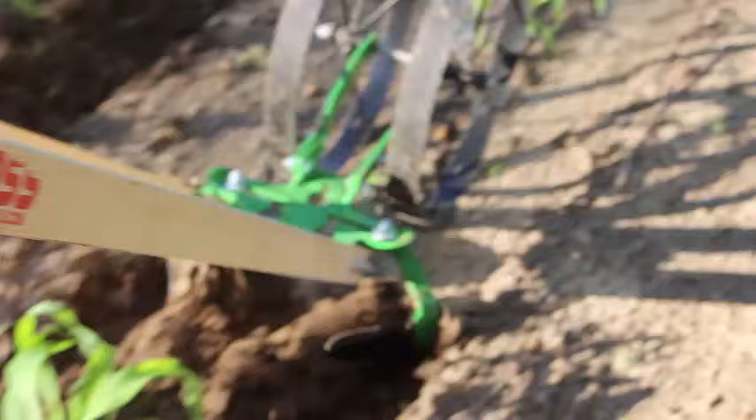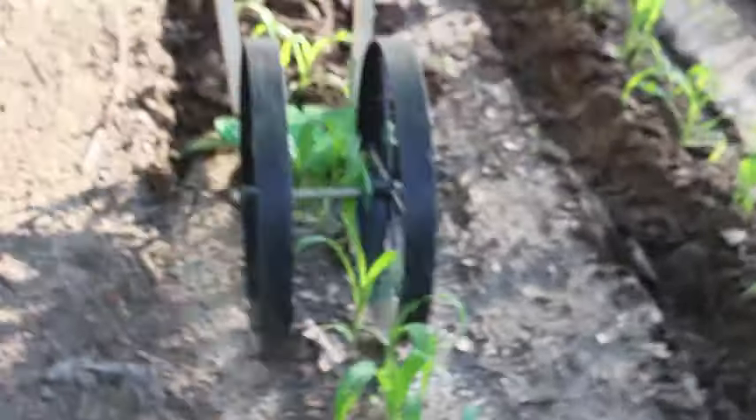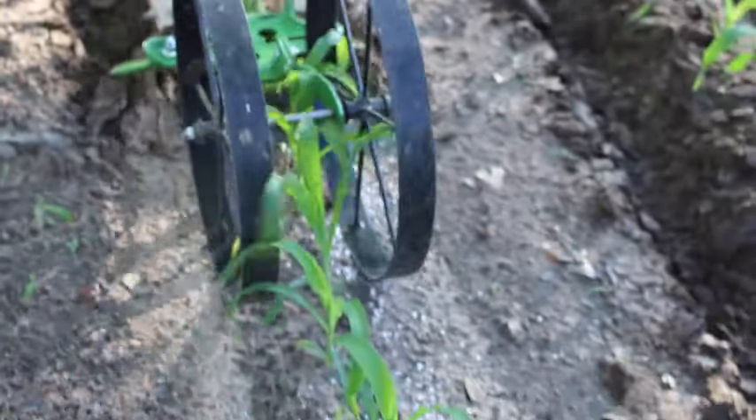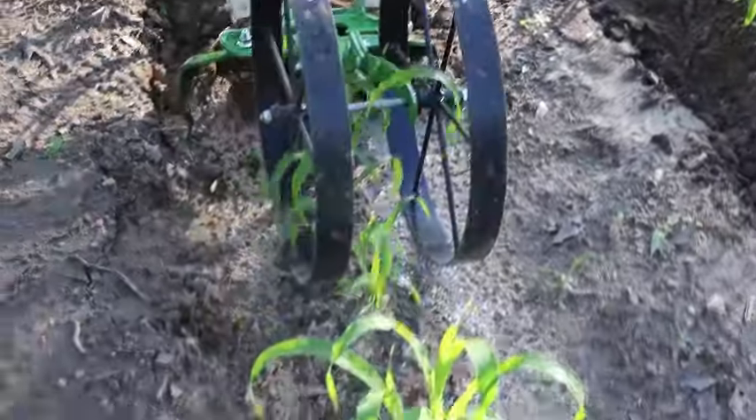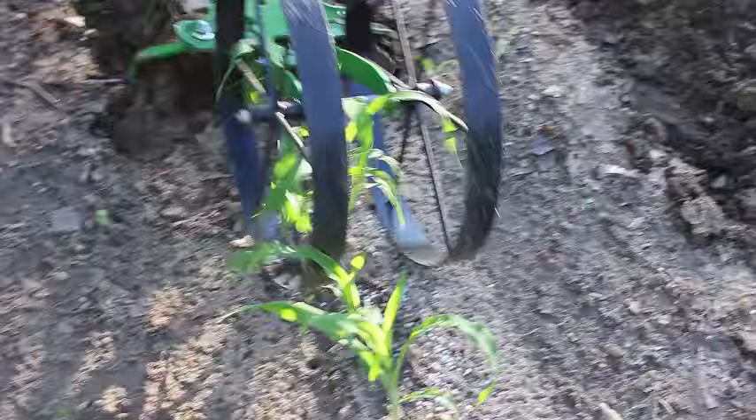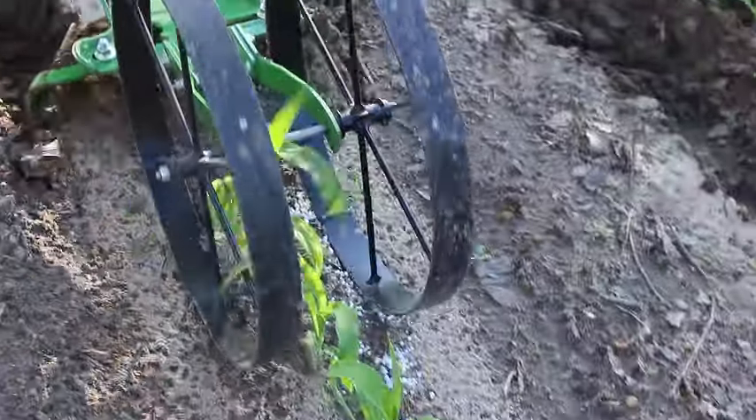We are really enjoying this tool, so if you haven't already bought a Hoss two-wheel hoe and you have pretty good soil, this works really well. Next time it'll have to be something else going through here because that corn is already bending over. We have to stop occasionally and pull some back up because we do cover some. But if you're very careful it just comes right back up.